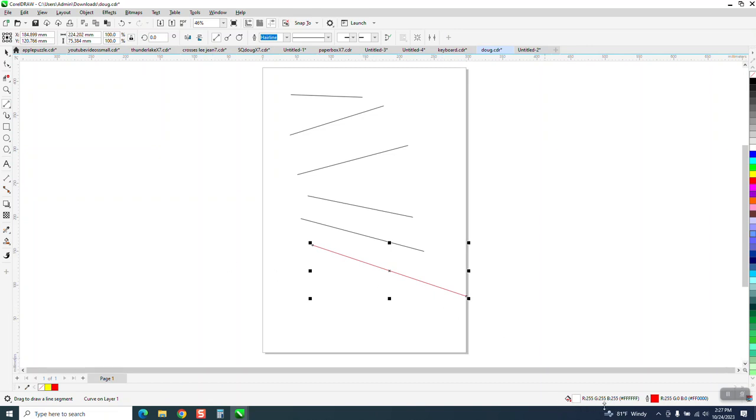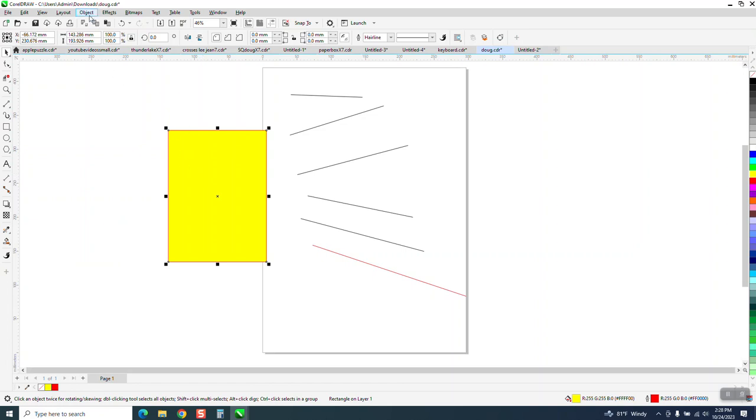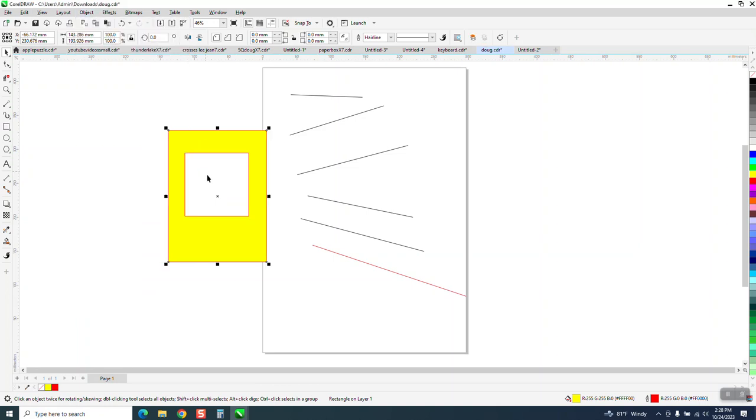But the other thing I noticed here, you've got your fill set on white. I can't imagine the situation where you would want fill in white. Because if we take another one and turn it yellow and put it in front and then go to order and back a page, you can see that white fill. Especially as a laser engraver, you do not want that white fill in there.